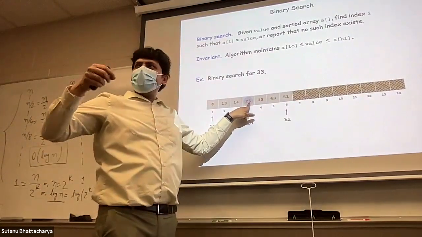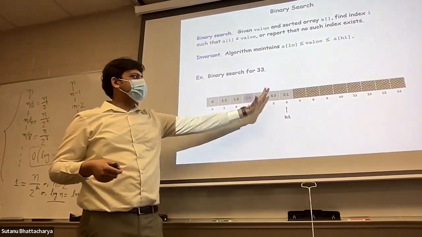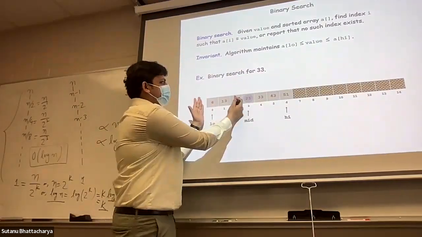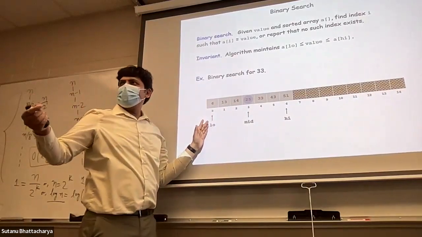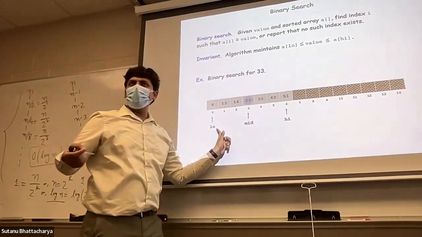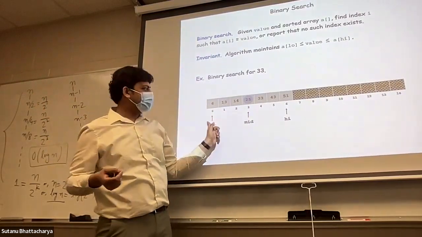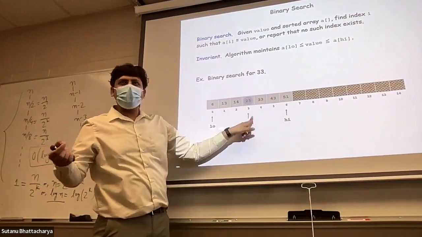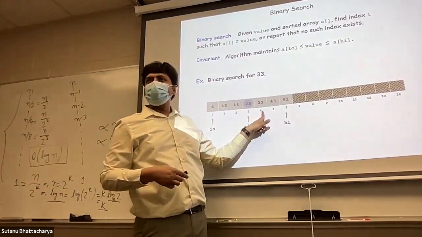So the middle element is smaller than your searching number. That means which part you need to look into? Towards this part, right? So you will discard this part. Now, programmatically, how can you discard that part? Change the low to mid + 1, because you have already looked into mid. You can move to mid, and the program will work properly, but it's not efficient because we have already checked the mid element. So move low to mid + 1.